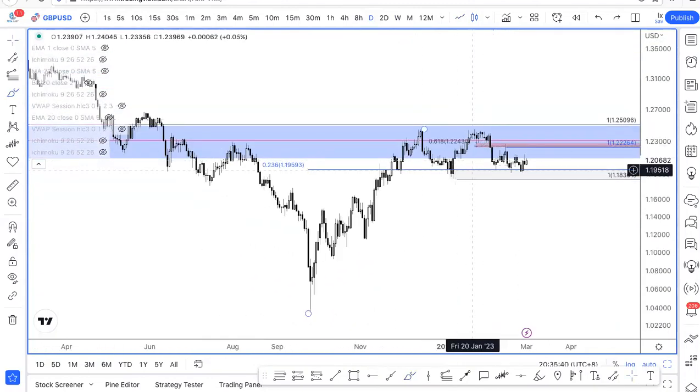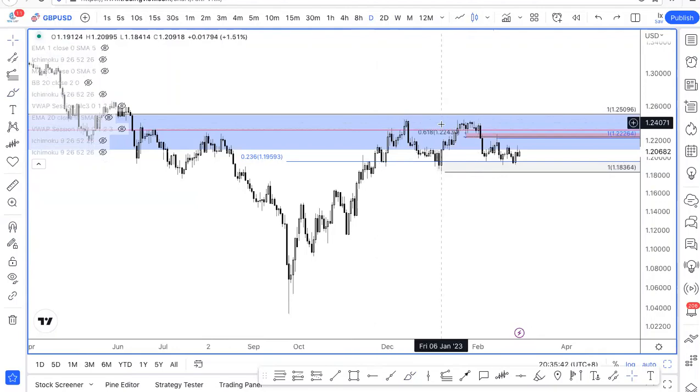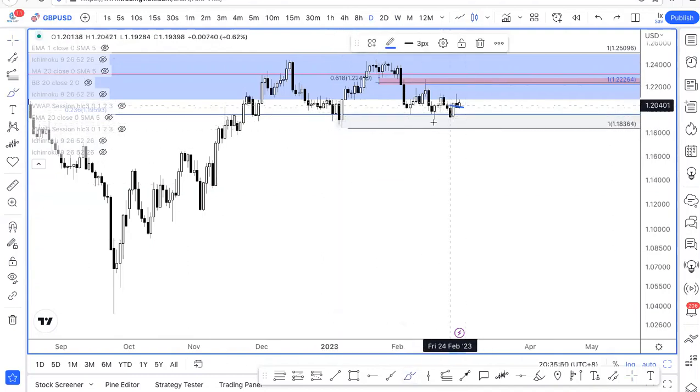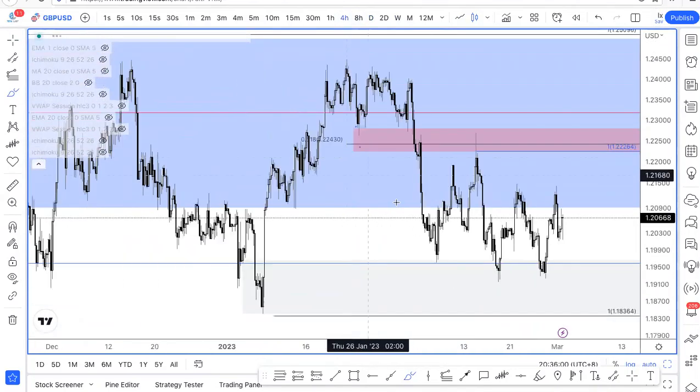So this is currently the resistance area, right? We saw how price rejected off as a resistance twice coming into this zone. We are forming some kind of support, or prices are testing some kind of support region here, but you can see that the most recent moves are still forming lower lows and lower highs. So this is the picture on the daily. Let's take a look at the 4 hours.